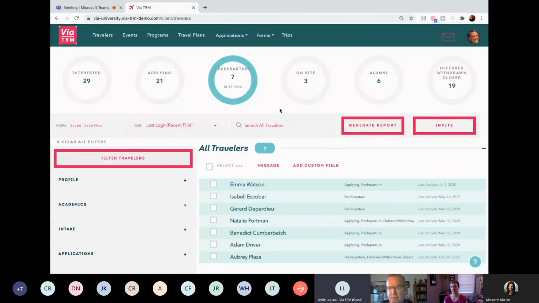Next is pre-departure. For any person who is unfamiliar with how students move through the process, a student starts an application, fills out all required information and submits it. The admin then has the ability to review all of the content that was submitted and make a decision whether or not this student is fit to go on that particular program and is accepted.